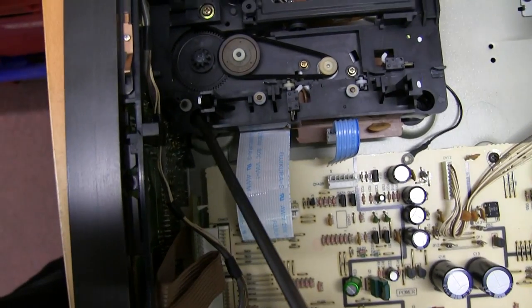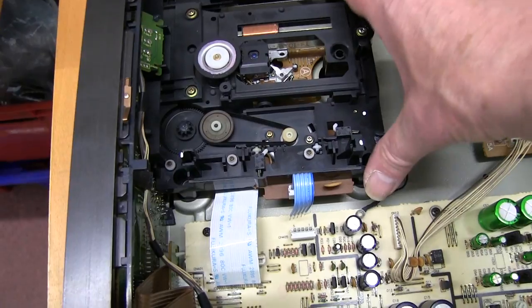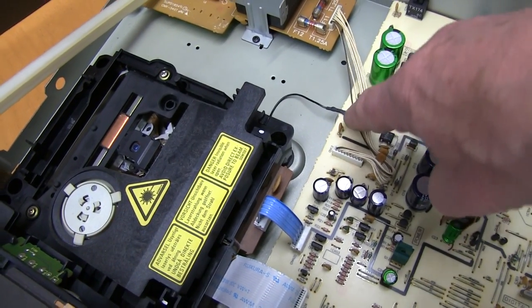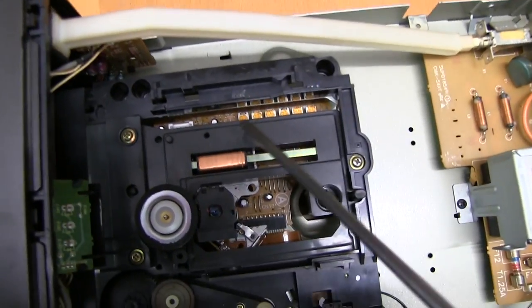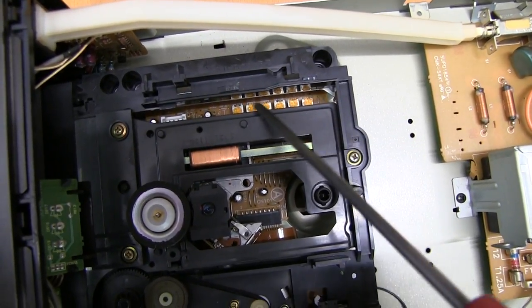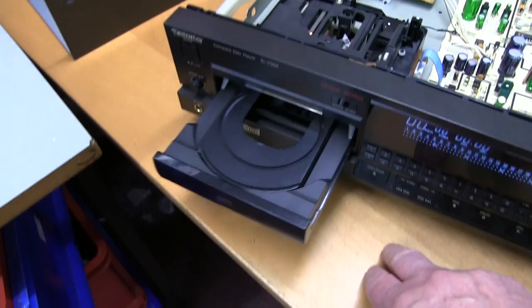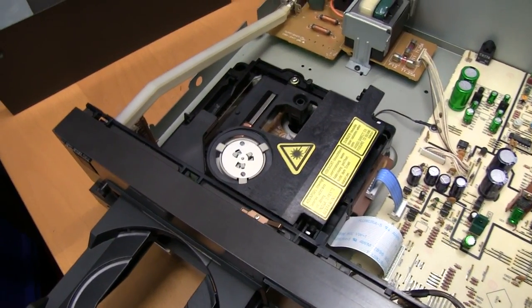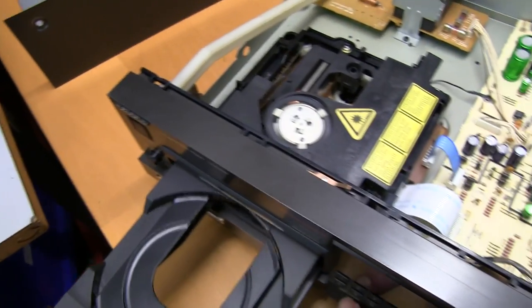But you can see when you look in that the holes have lined up, and I'm going to screw that in and make sure that it's square and not rocking or twisted. I've left the plate on, and there's the earth wire, I connected the earth wire onto that screw, which is an earth screw. You can see all the adjusting pots here for setting up everything on the laser. I'm not going to touch them. Hopefully they're going to be fine. Make sure the mechanism works after you put it in. Moves in and out slowly. Put the clamping mechanism in with the drawer open so that the peg locates in the slot as it goes in and out.